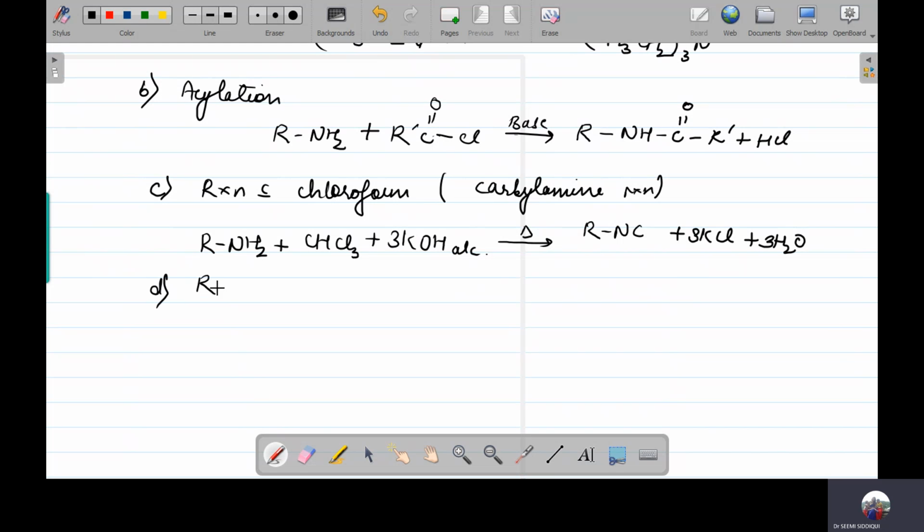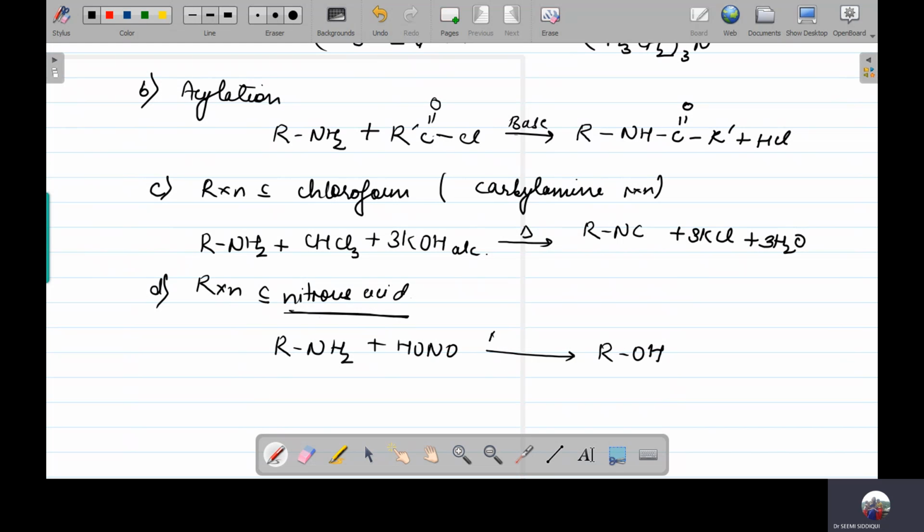Another chemical property is reaction with nitrous acid. This reaction is basically useful because it helps us in distinguishing between the amines. If we are having a primary amine, it reacts with the nitrous acid. RNH2, it is my primary amine reacting with the nitrous acid. So it is going to provide me an alcohol, N2 in the presence of HCl.